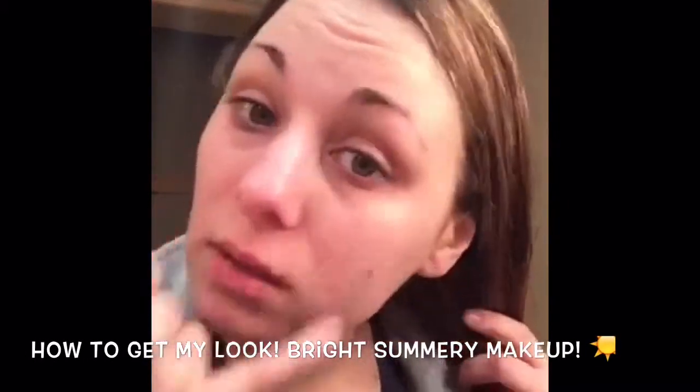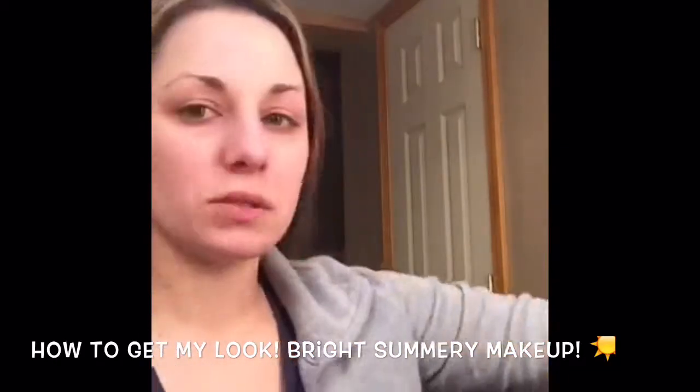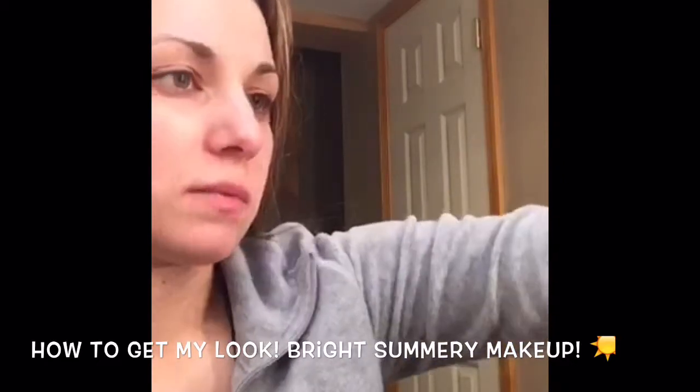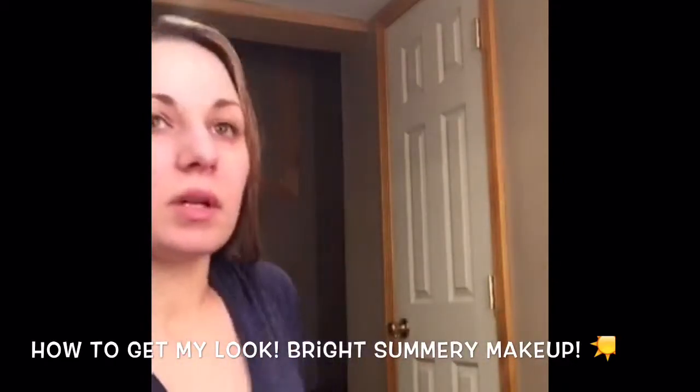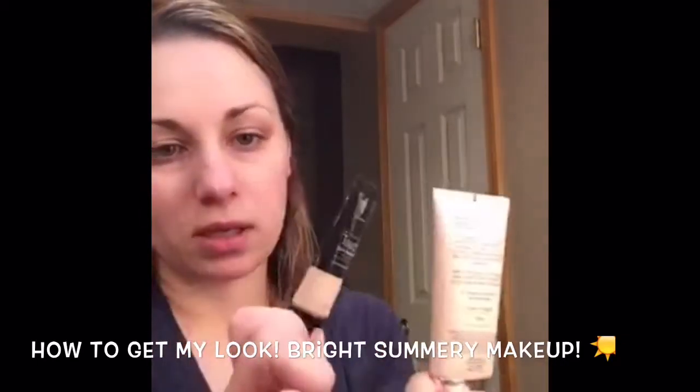Okay, so I'm just showing you what I've got going on here. No makeup. I've got some dark circles under my eyes, some redness, and this kind of darkness on the top of my lids. It's just the way my skin is, so there's always this color there. I just want to show you what my face looks like with no makeup.